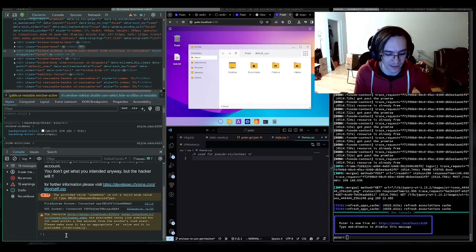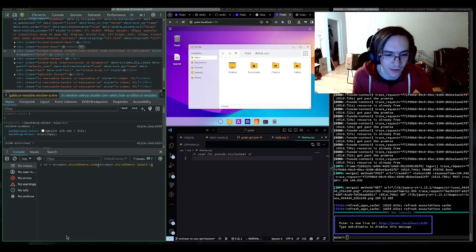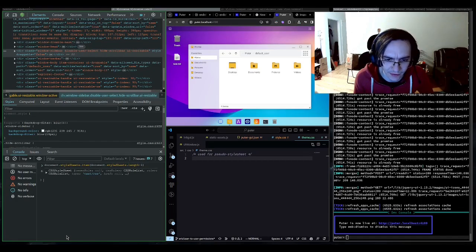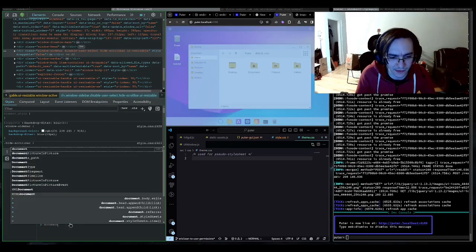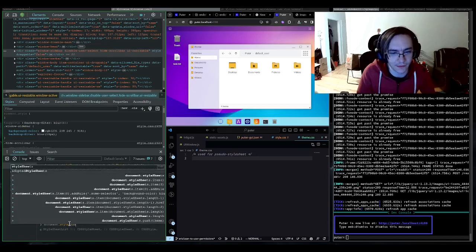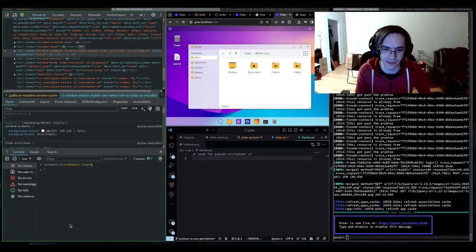Alright, so let's try just making everything orange. First I'm going to see which style sheet I'm looking at right now. This is not the one that's called theme, right? This takes a bit longer to type than I'd like it to. So right now -2 will give me the one I wanted.